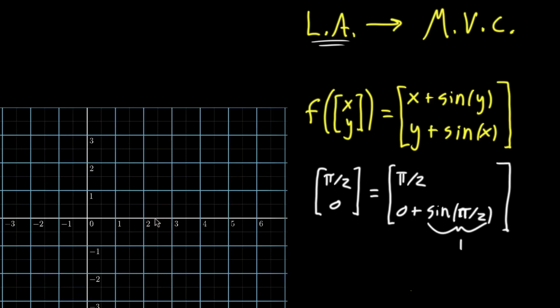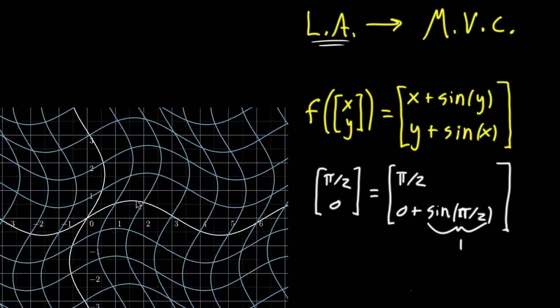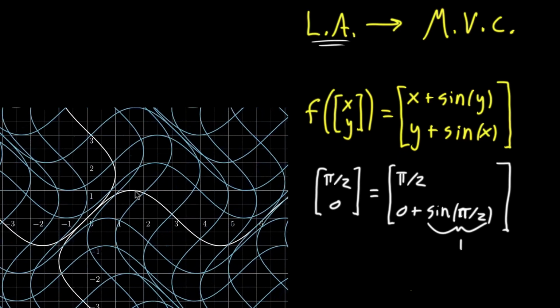So what that means on the transformation over here is if we look at the point that's at pi halves, 0, and pi halves is a little above 1.5, so that's going to be around here, we expect it to move to the point pi halves, 1. So it should just move vertically by 1 unit. And if you just focus on that one point during the transformation, notice that's exactly what happens. It just moves vertically 1 unit. And of course, things are quite complicated because every point is doing that, right? The computer's taking in every point and moving it to where it should go.